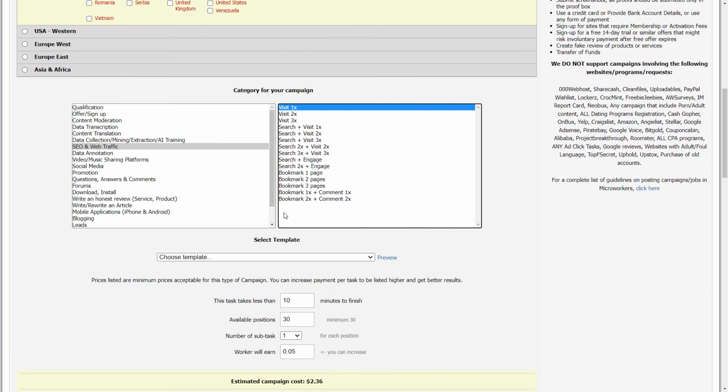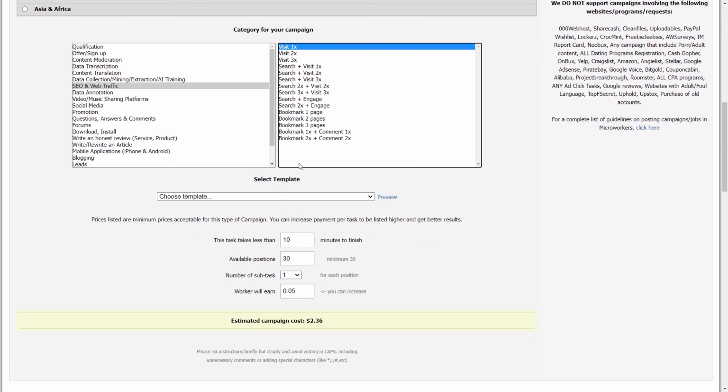When done, you now just have to type in a bit of info down here. Most importantly of all, the number of positions or the number of people who will go to entireweb.com. And check this out, for just 100 visitors, they will charge a mere $8. So this is insanely cheap, guys.